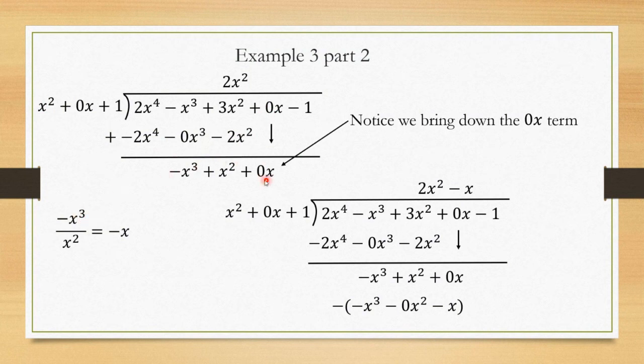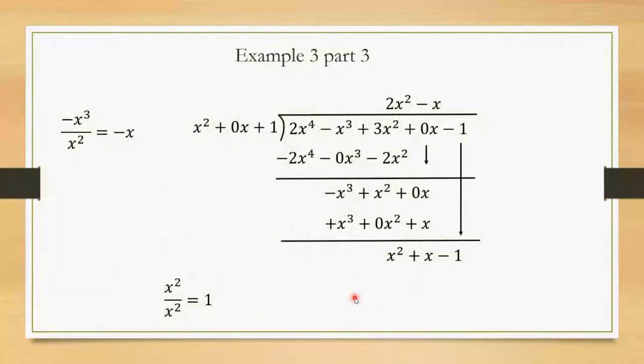And it's the same story. Negative x cubed, the leading term here, divided by this leading term, which is x squared. Divide, you get negative x. Then let's keep going. So the negative x I put over the 0x. You could think of them as like terms. You multiply negative x cubed, plus, so this would be minus x times 0x. You could think of that as minus 0x squared. And then minus x times 1 is just minus x. Subtract. I'm trying to go, I want to finish this.